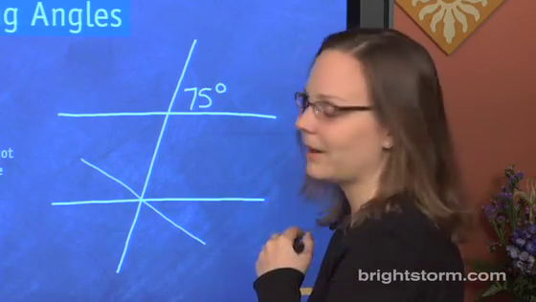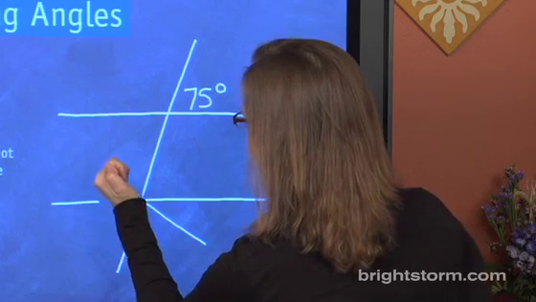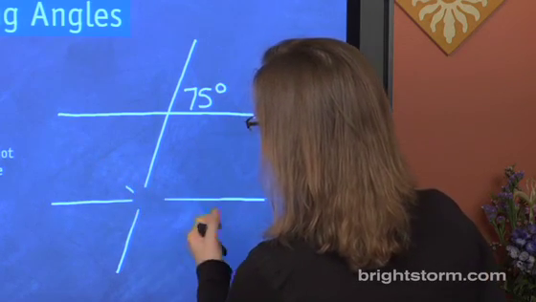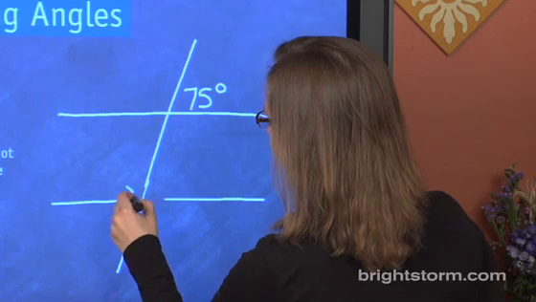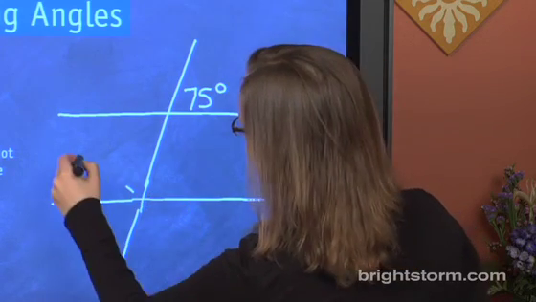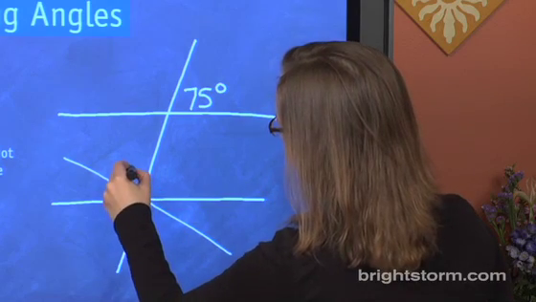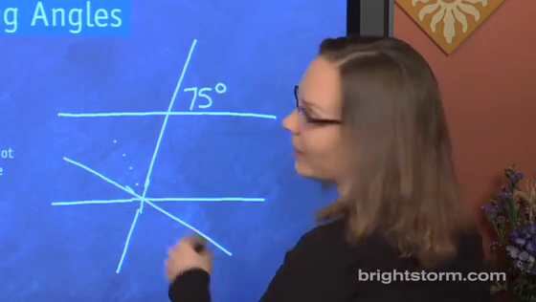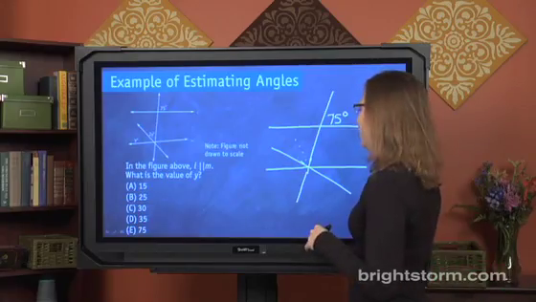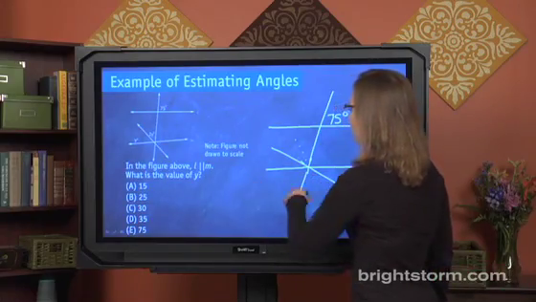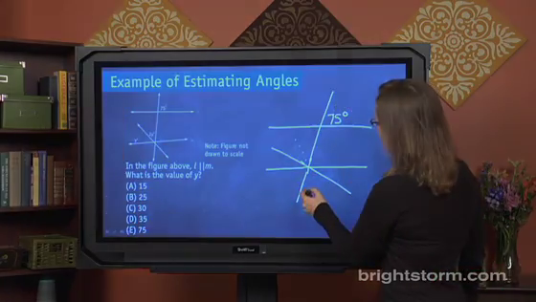Hmm, that doesn't look quite right, so let me try that one again. Let's try a little more like 2 to 1. Let's see, a little more like this. Okay, now it looks a little more like I could fit two angles here and one angle there, it's a little better. All right, so the question is, what's the value of Y? Well, let's see.